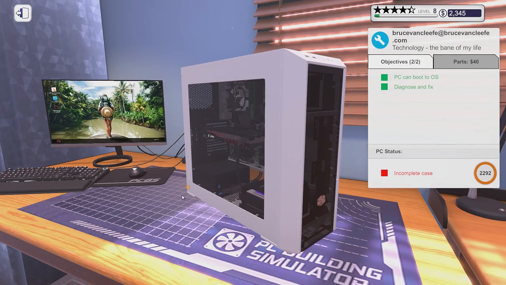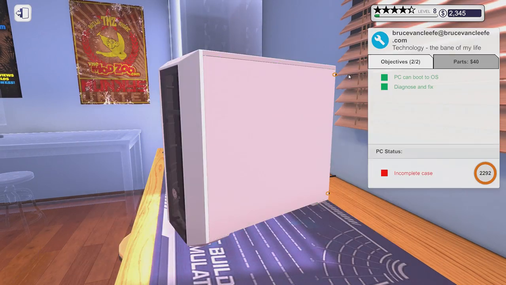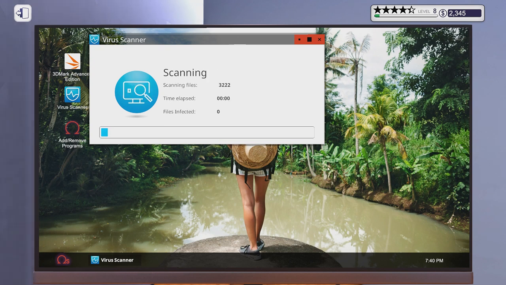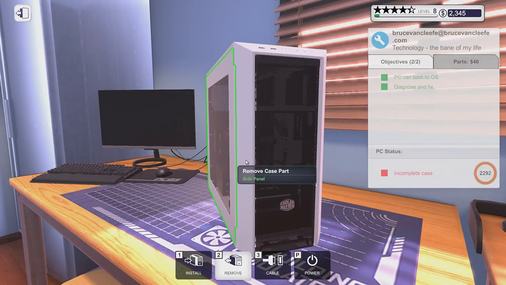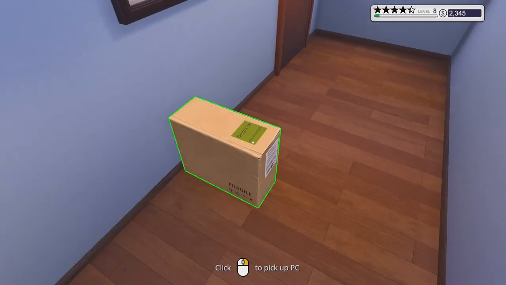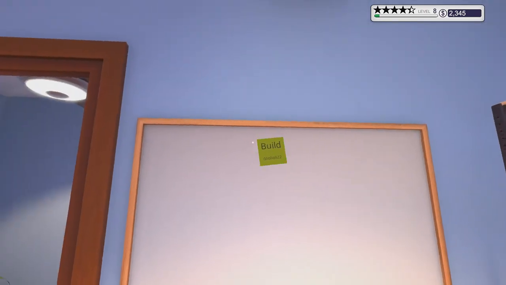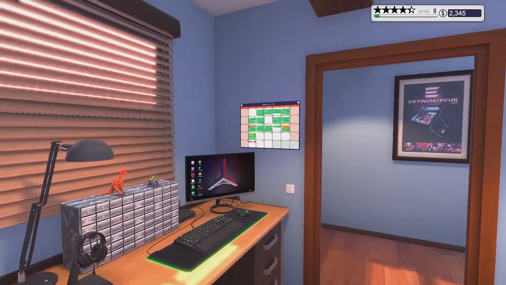I have to say, I do like this Cooler Master case, apart from the colour of it. I'm not a fan of white cases in general. Should we just do a quick virus scan on this, just to make sure? You never know. No, everything's quite happily done. Right, you're ready to go. I shall pick this up. Pop this here. And here goes the League of Legends one. There we go. That's the League of Legends build.